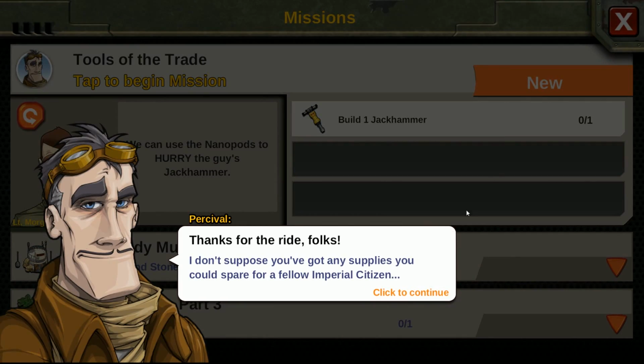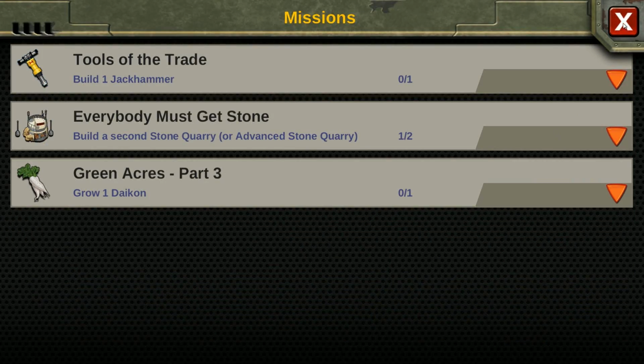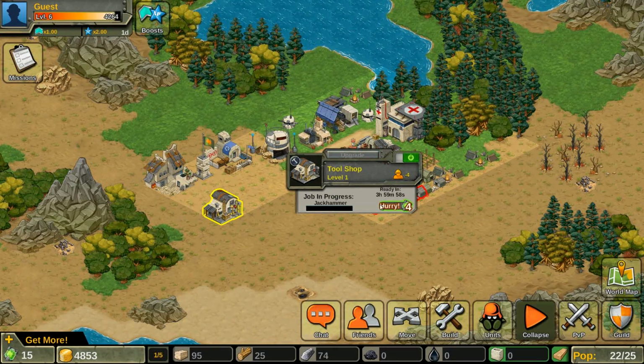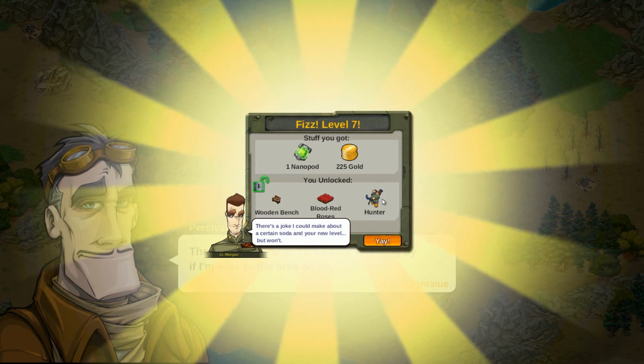Build a jackhammer. Right, let's build a jackhammer. How do you do that? Tool shop? Jackhammer? Takes 4 hours. We can hurry that with 4 nanopods. Let's do that. And now we're down to 11. That's half the nanopods we had when I started this video. I leveled up. Oh, I've got a nanopod. Okay, I've got one back.